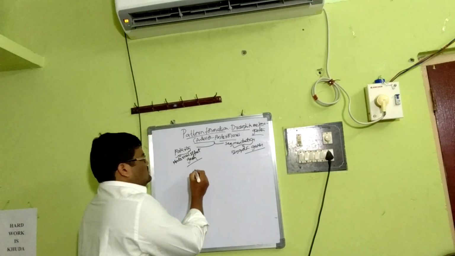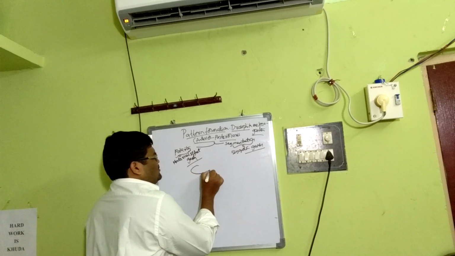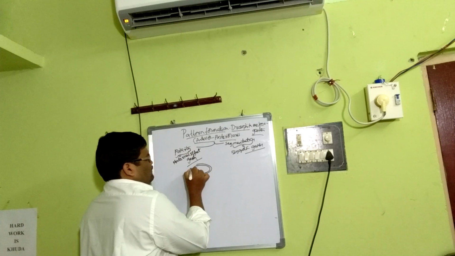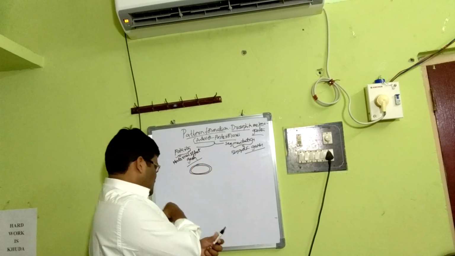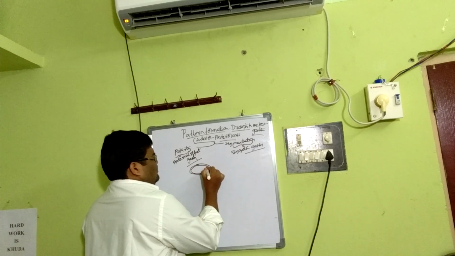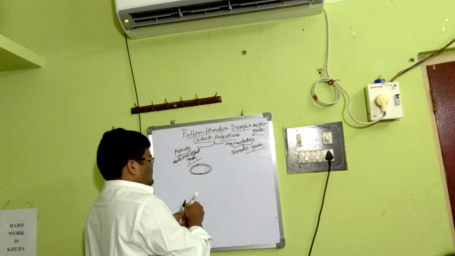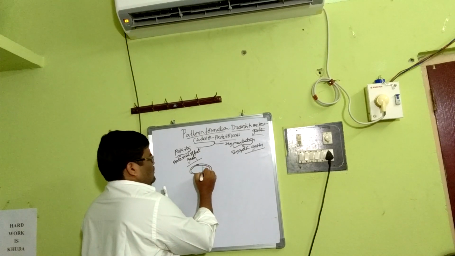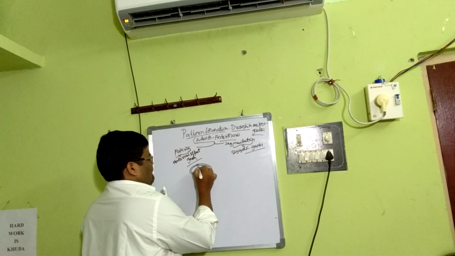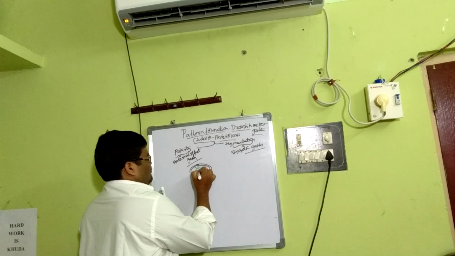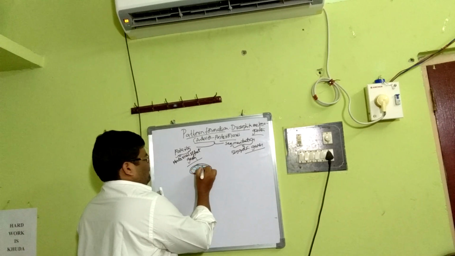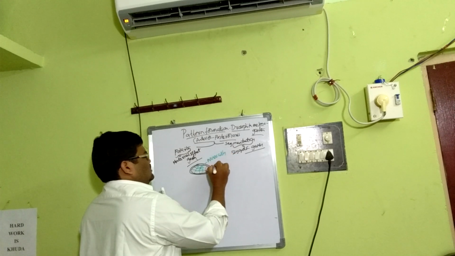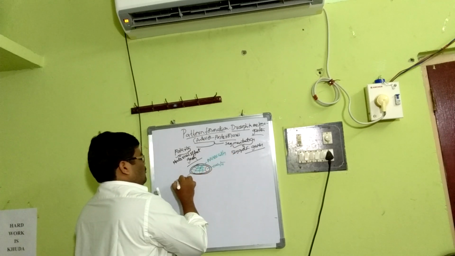Say, for example, this is a rough sketch I am drawing. This is the oocyte, this is the growing egg. Only one cell will serve as the oocyte. The rest will be considered nurse cells, 15 cells totally. These are the nurse cells, this is the oocyte, and these are the follicle cells.